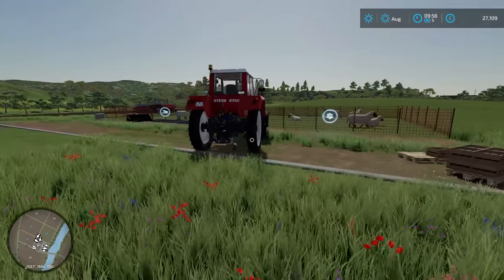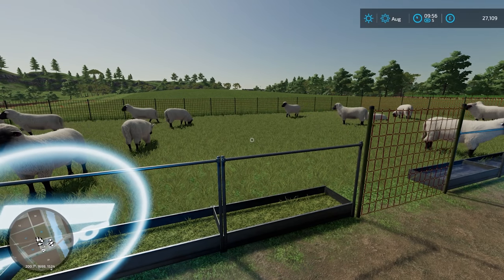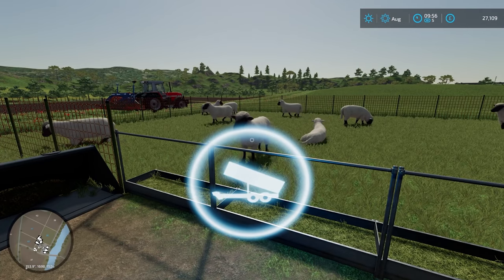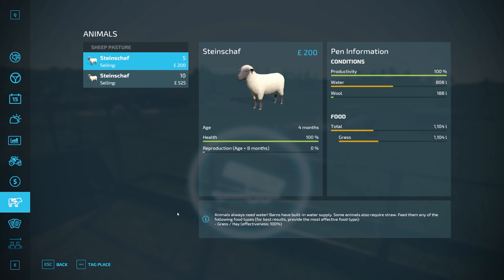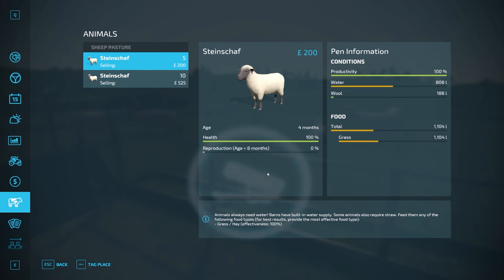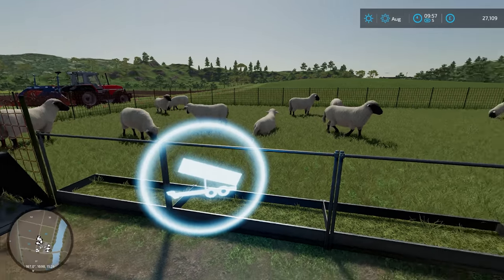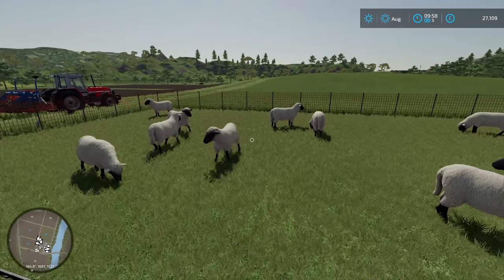Secondly, if we take a look over here, you can see we have our sheep, which is nothing new. We've had sheep for a while, but I only bought 10. And if we take a look on the animal page, you will see we have 15. We have the 10 17-month-old ones, and 5 4-month-old ones. So obviously, we've got some lambs. And yeah, that has filled the capacity of the enclosure. We can only actually fit 15 into here, so we have reached the limit.